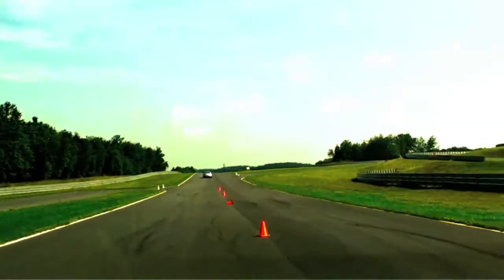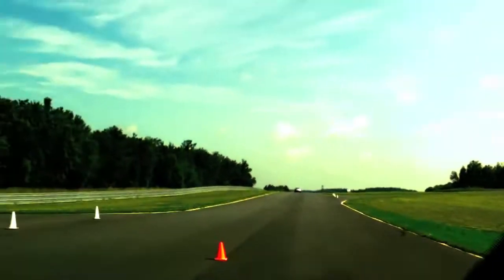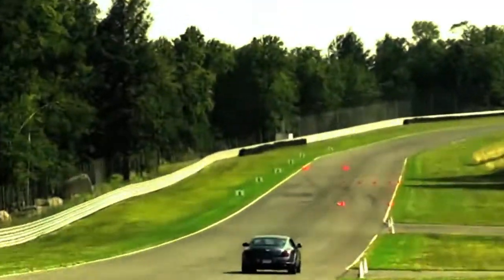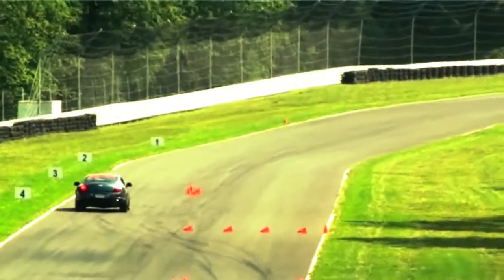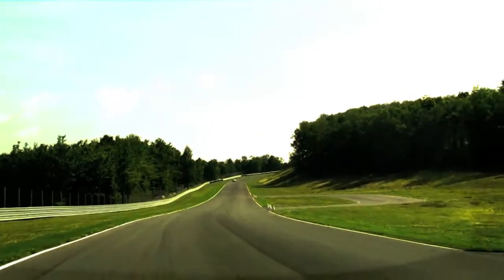this just shows how nice and flat the car is. And steady state acceleration through a slalom. You see, full throttle, you get up to about 80 mile an hour, brake at that gate, and then just toss it around the wall of cones. Full throttle.